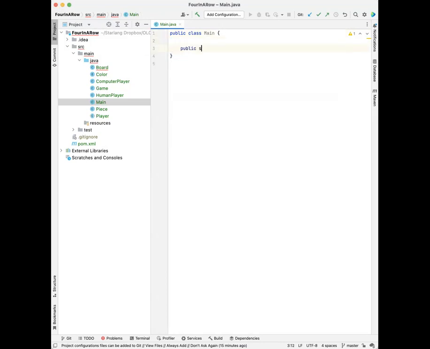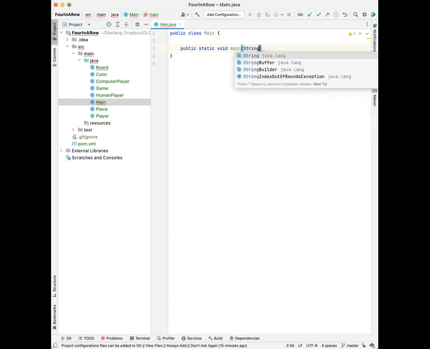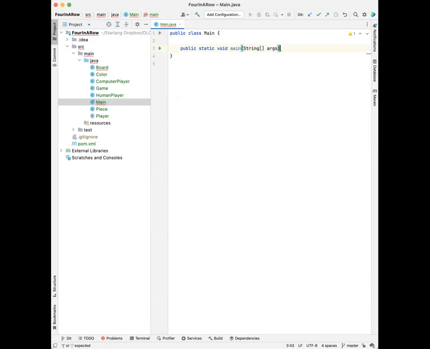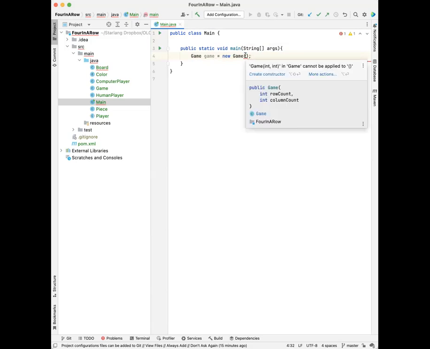and then it will create a new game, which should take the number of rows and the number of columns.